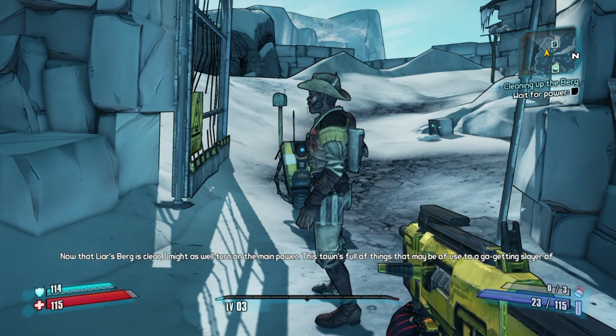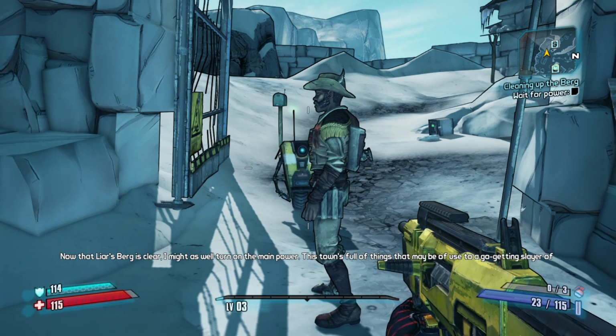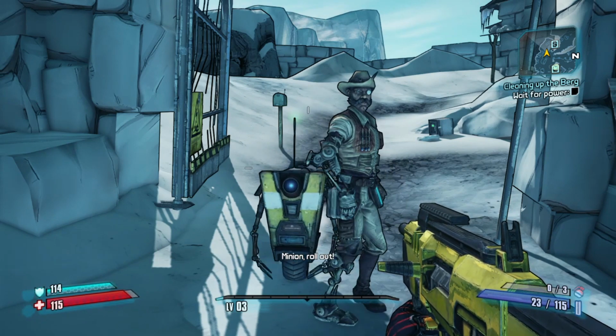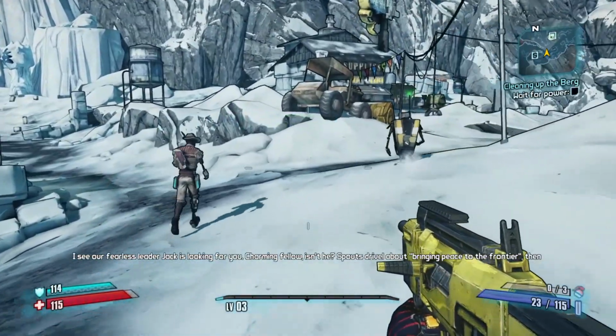Now that Liarsberg is cleared, I might as well turn on the main power. This town's full of things that may be of use to a go-getting slayer of men like yourself. Minion, roll out! I see our fearless leader Jack is looking for you.